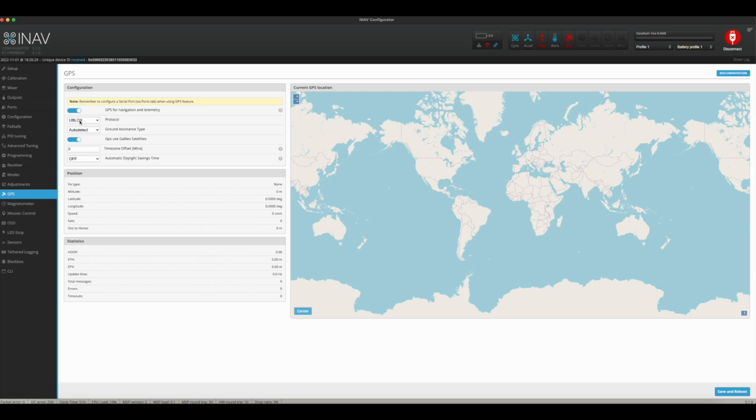GPS, when I did here, I made sure I chose the U-blox. Or actually, first thing I did was turn on GPS and navigation telemetry. That's needed, because that's automatically turned off when you first install the firmware. I chose U-blox, ground assistance to auto-detect, Galileo satellites, and I left that all alone.